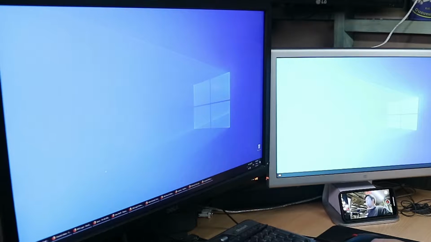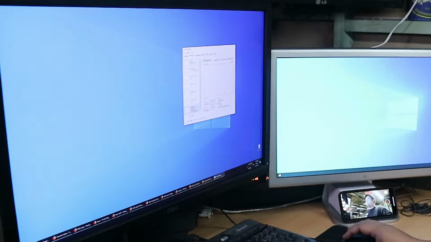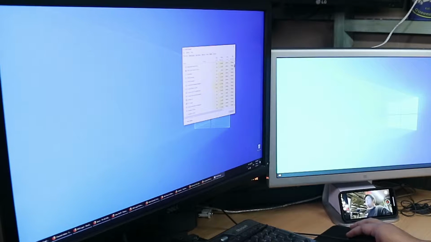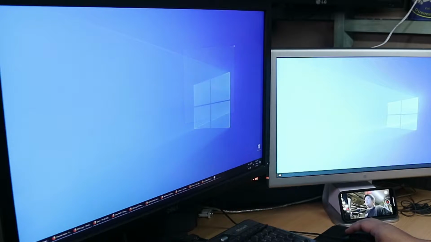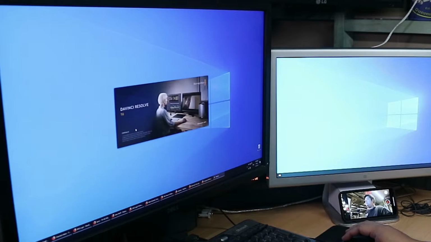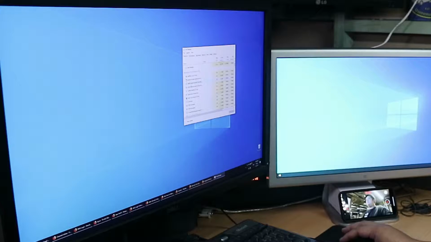So where has Resolve gone? Is it even still running? I think it crashed. Yep, definitely didn't start up properly. So that could be bad. So now it seems Resolve doesn't want to work at all.